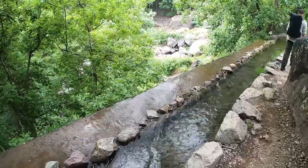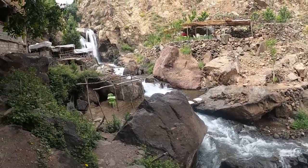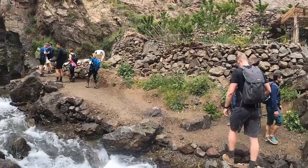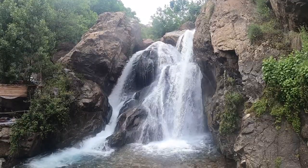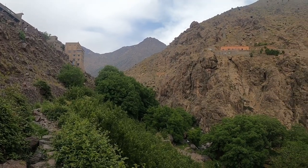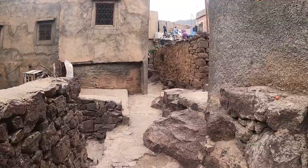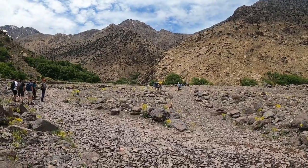On the first day the minibus picks you up from Marrakesh and takes you on a two-hour drive to the town of Imlil. This is where you ditch the van and get your hiking boots on. On the first walk you will go past some cute villages and really dramatic scenery including some unexpected waterfalls. The guides usually call the breaks but they are super friendly and helpful and will adjust the pace according to the group's ability. They will also provide you with a sit-down lunch halfway through the walk at a local cafe.